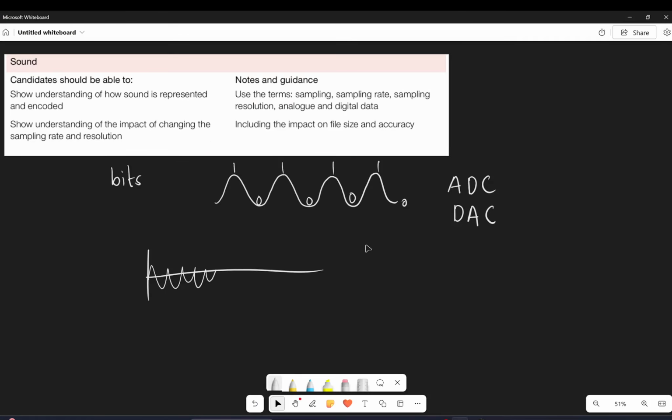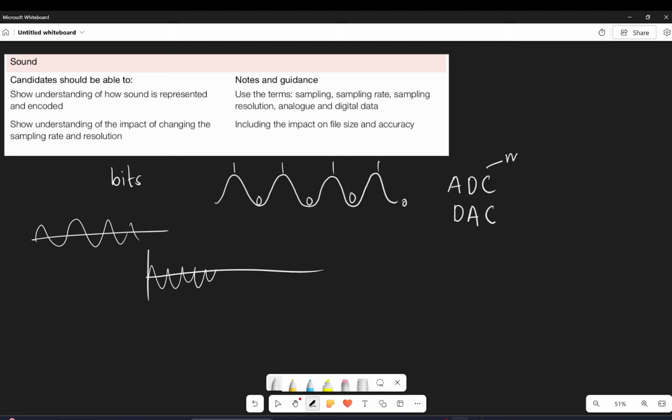Analog and digital data. So this is the wave. The sound sine wave is the analog data, and using our amplitude we map it into bits: 1010011010. This is done by an analog to digital converter. So an analog to digital converter is basically a transcribing thing for computers. It transcribes any analog data into digital data. So the sound wave is converted into zeros and ones, which is digital. A digital to analog converter is something that converts digital zeros and ones into analog.